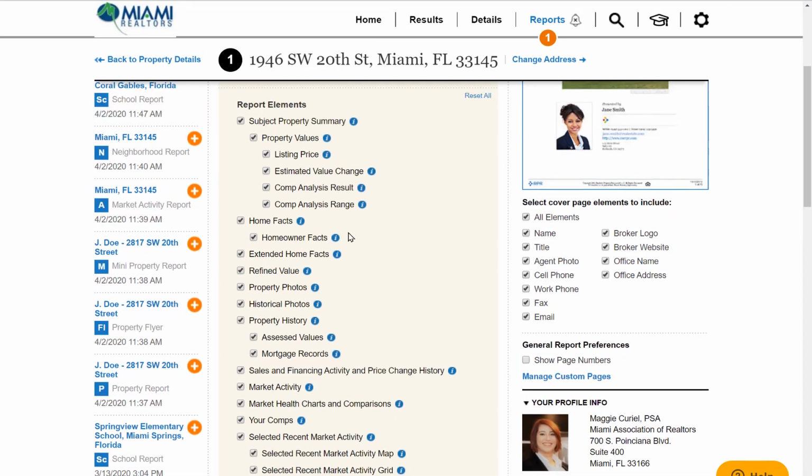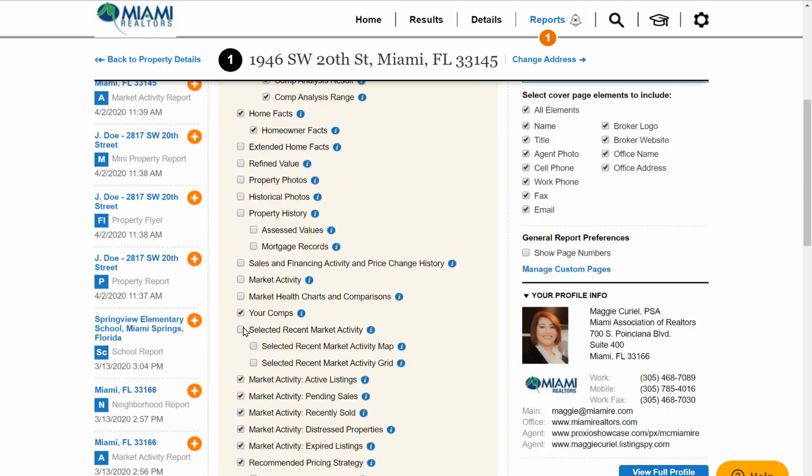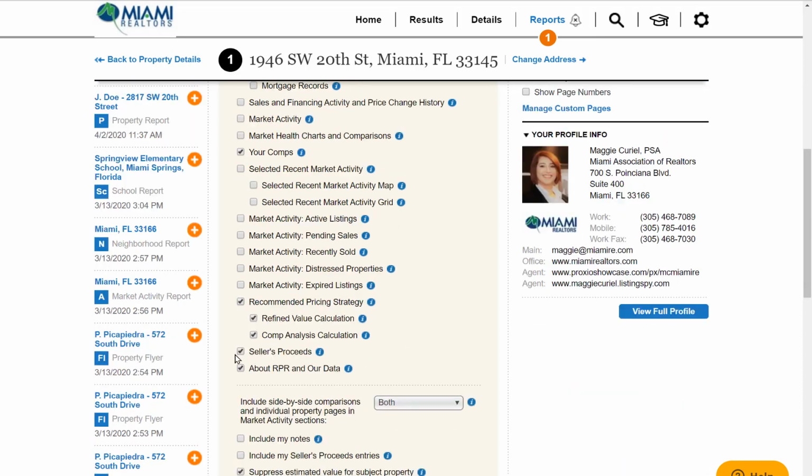So I'm going to go ahead, and on this screen I'm going to show you what you would need to remove in order for your report to be a more condensed version, because we don't need all of this stuff. So I'm going to remove some check marks, and you can take a picture and make sure that your report, we don't need market conditions, we just need the pricing.